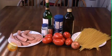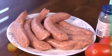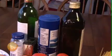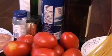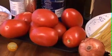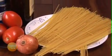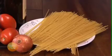Let's start off by going over the ingredients you will need for this recipe. You will need mild Italian sausage, basil, salt and pepper, red wine, olive oil, Roma tomatoes, one small onion, and linguini noodles. Let's get started.